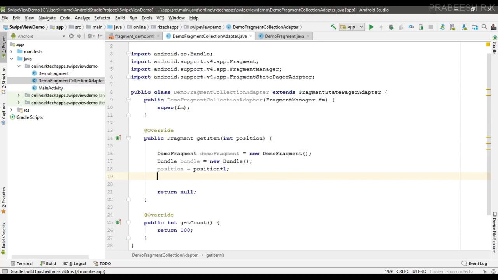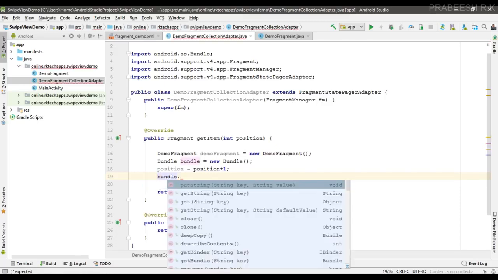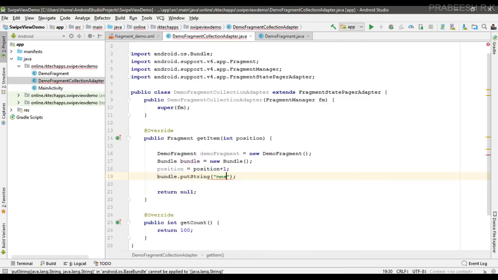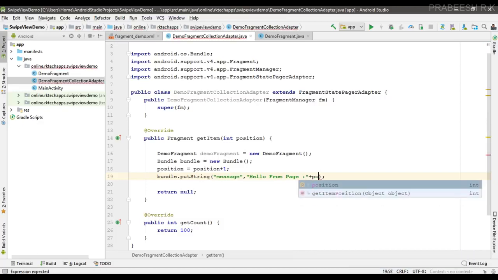Now I'm going to attach some message to the bundle. So bundle dot putString, specify the key as message. Now pass the message, hello from page, and display the page number. Here we can simply display position.